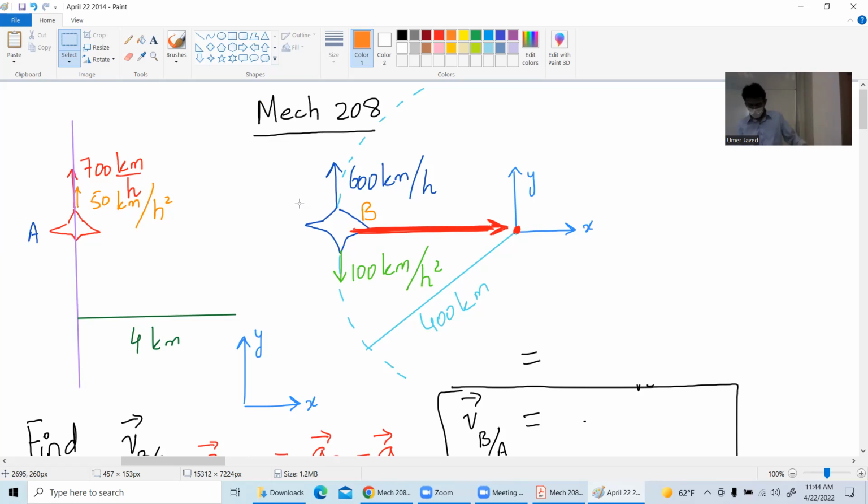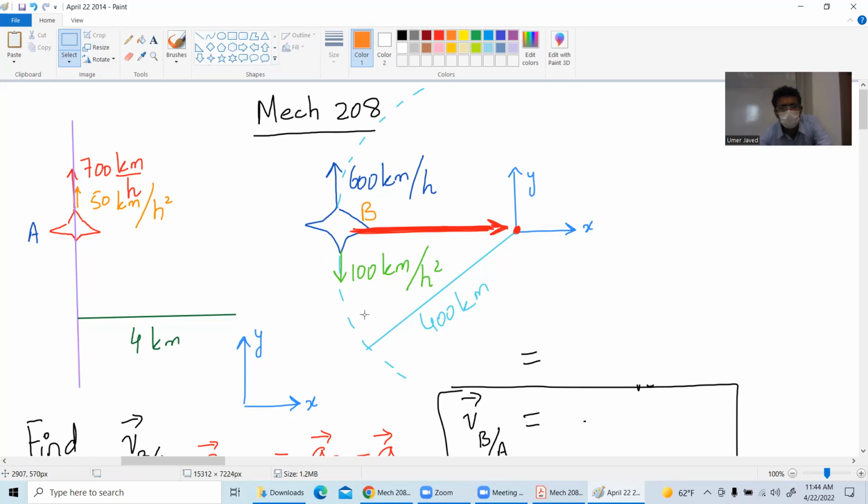Okay, I think we can start. So the problem is somewhat like this. Again, I will finish it very quickly. I think you understand unconstrained motion now. Very quickly, this is an aircraft or whatever going in a straight path. This other fellow is going in a circular fashion. The velocity and acceleration of this fellow is given. The velocity of this fellow is given, 600 kilometers per hour in that direction, of course. And the acceleration is in this direction.